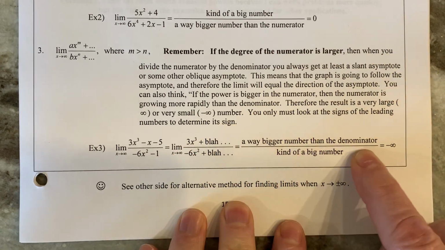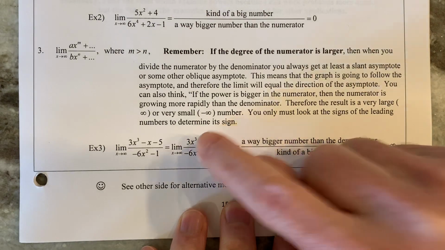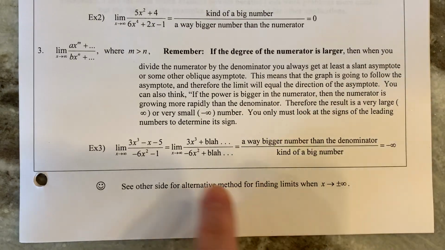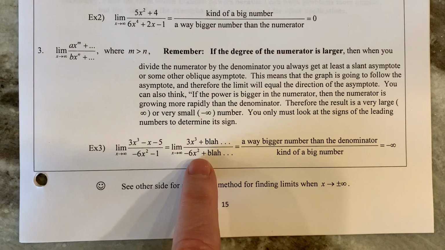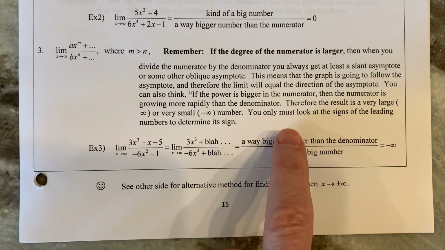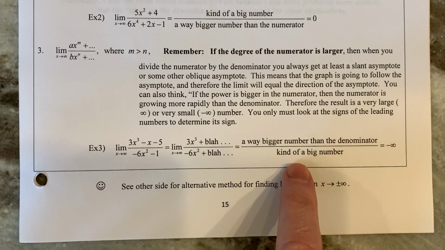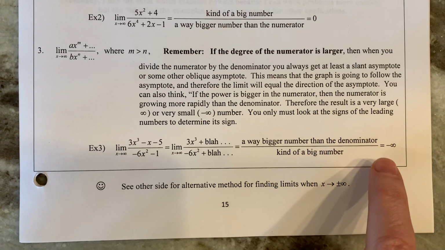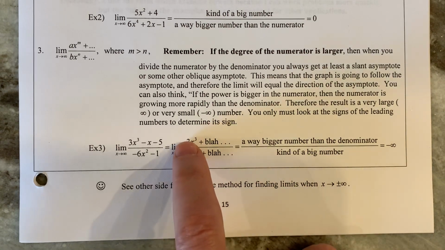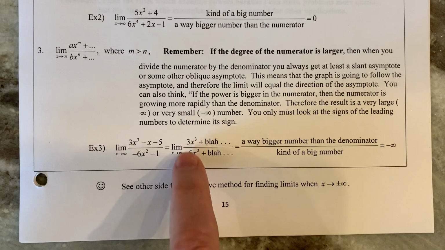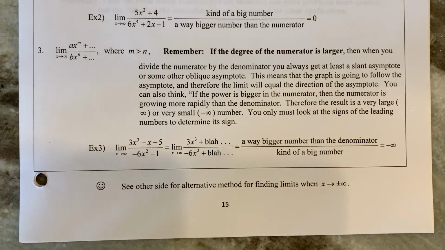All right, way bigger number than the denominator because it's a higher power, but it's positive. Now on the bottom, I'm getting a huge number, but it's a negative because it's -6 times that. Well, if I have a plus over a minus, that gives me a minus. And because it's huge on the top, not quite as huge on the bottom, it's definitely approaching negative infinity. But it's those lead signs, the 3 and the -6, that tell me that it would be a negative infinity.